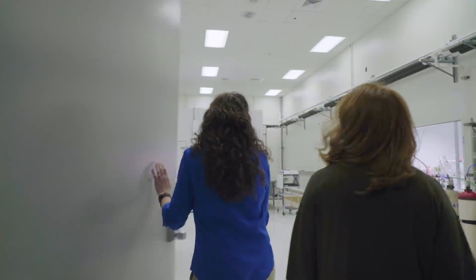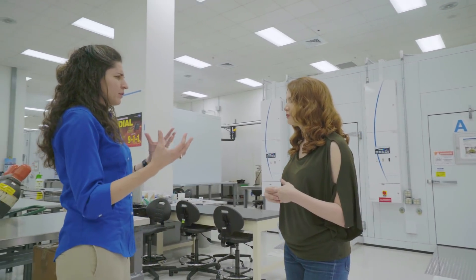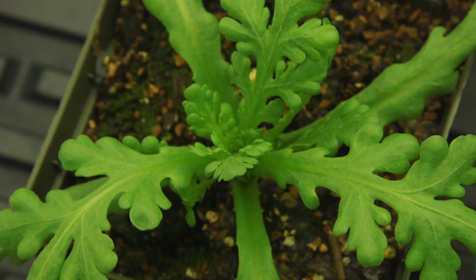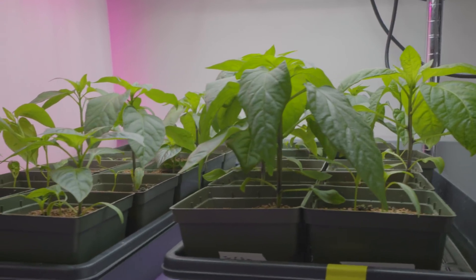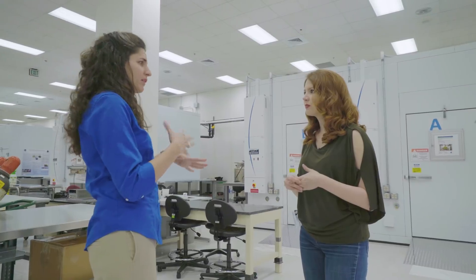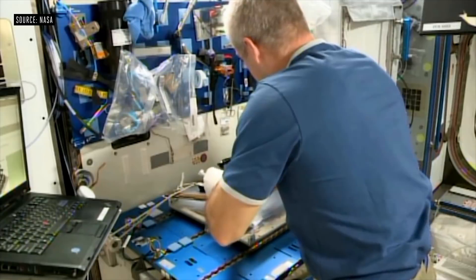NASA is testing hydroponics, a method for growing that has gained popularity among terrestrial farmers in the past few years, and also aeroponics, as gravity — or lack thereof — presents its own challenges. Hydroponics is growing plants without soil. Generally on Earth, this uses a nutrient solution, a liquid solution of nutrients, and sometimes a substrate like baked clay, gravel, or sand. Sometimes you can just use water and nutrient solution. We're testing different ways of doing this, both for a surface system like Mars where you have some gravity, and for microgravity in space. Without gravity, you get very different behavior of fluids, and water and air have been our biggest challenges, especially in the root zone when watering your plants.